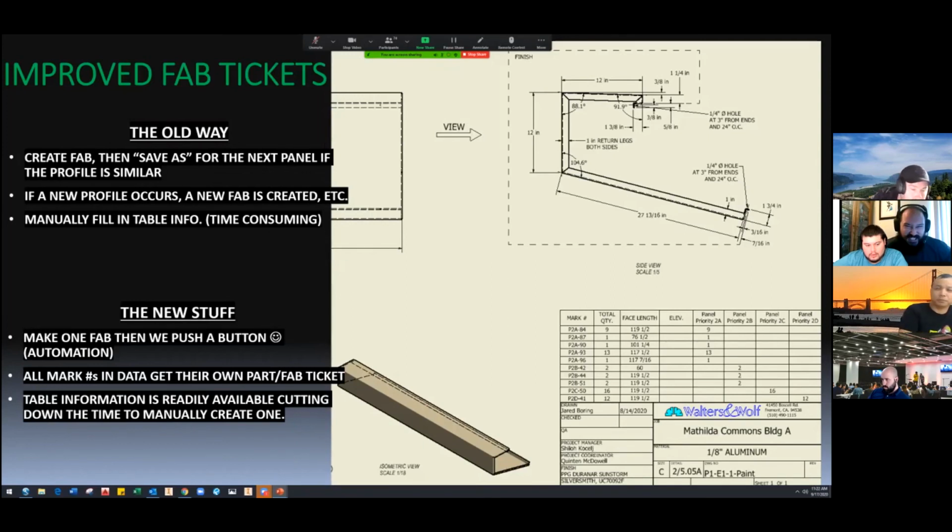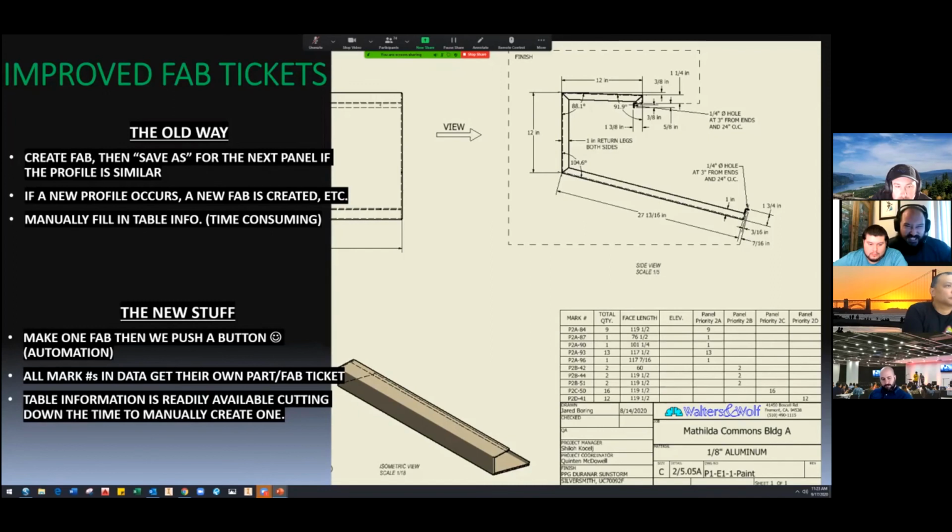So it's cut down a good amount of time for the panel team having to generate the same data over and over again, versus translating it now and cutting down the time that we spend on each specific fab ticket. Of course, sometimes there are unique parts and unique tickets, and we can't get away from that.